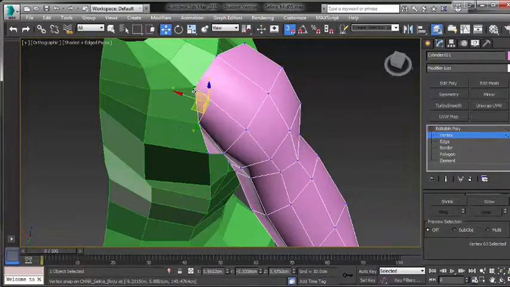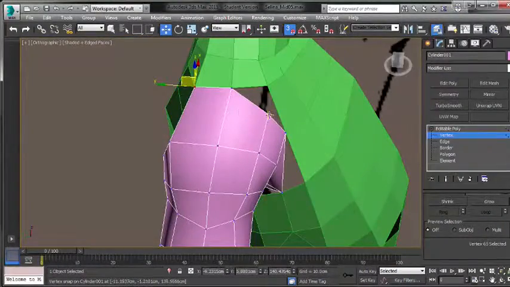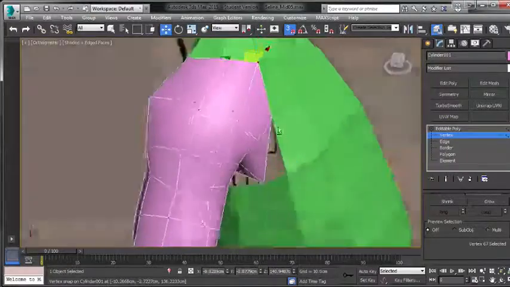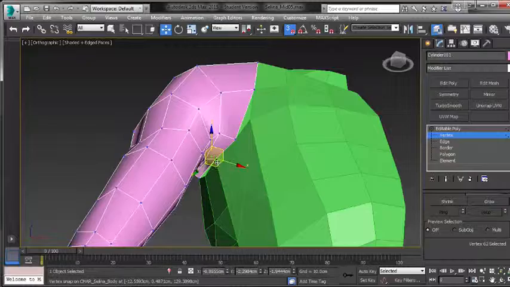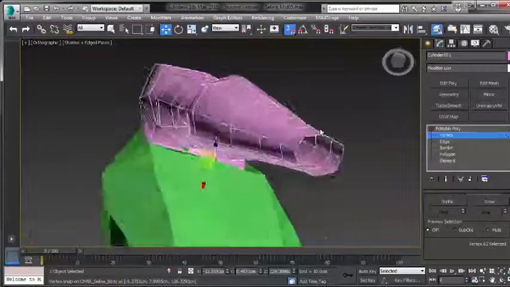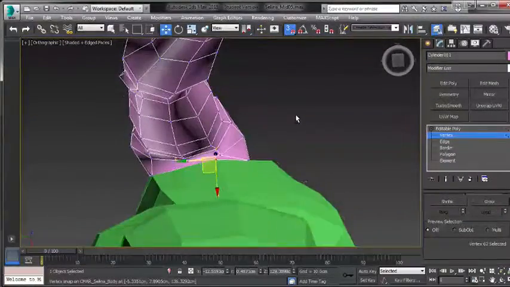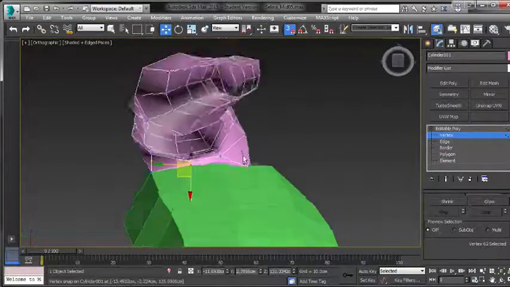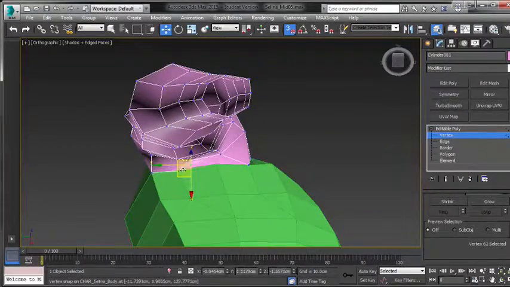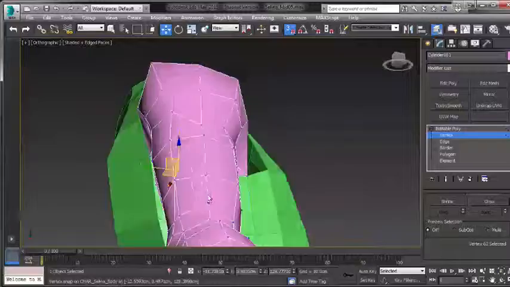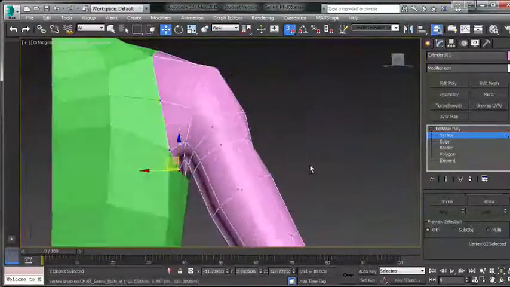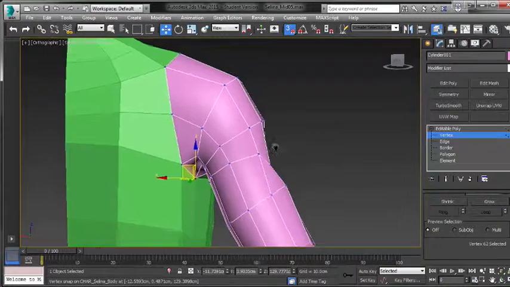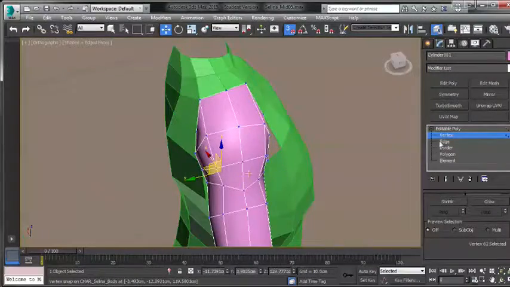So just by clicking and dragging, this one should probably go to about there. Okay, so we still got holes. That's okay, we can fill those. That's easy enough.